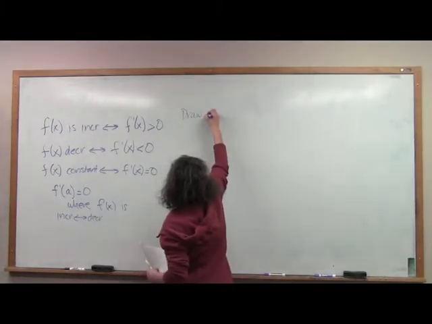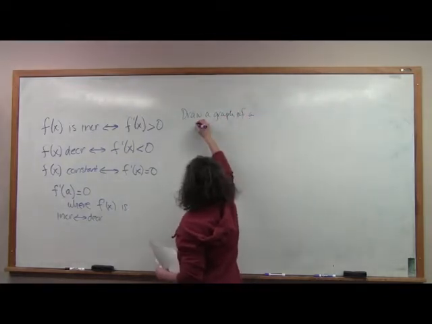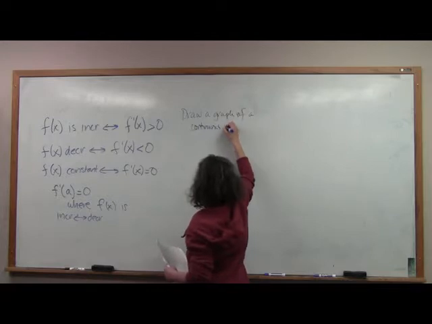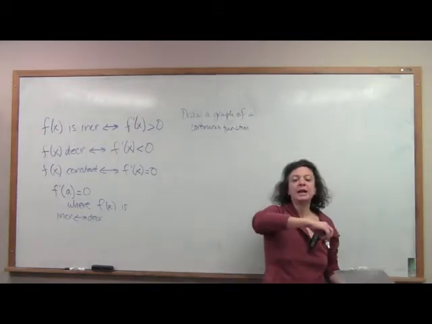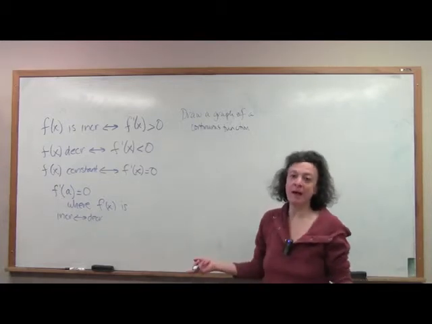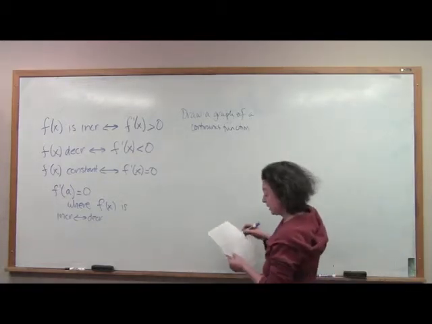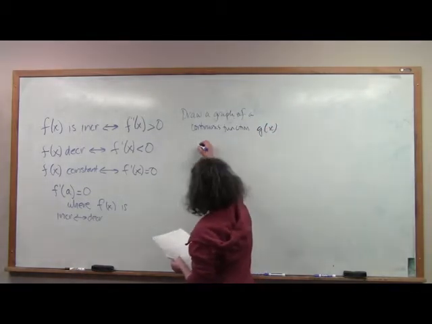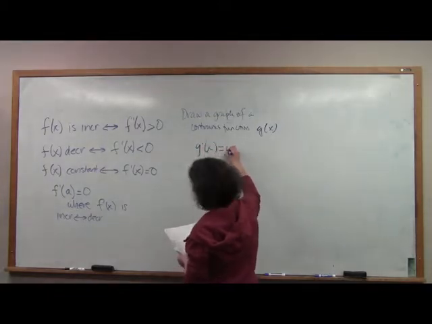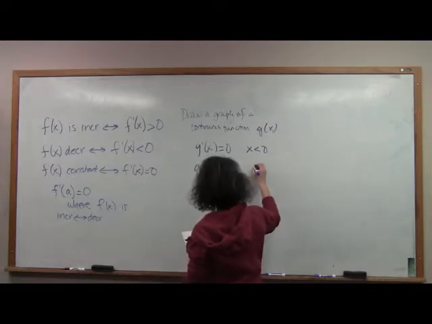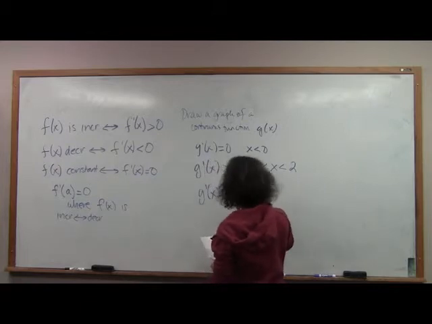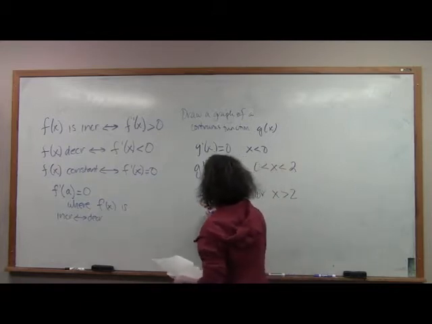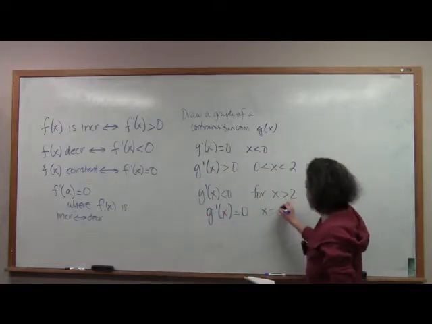So let's draw a graph of a continuous function, and we'll formally define what it means for a function to be continuous, but at this point let's just think about it in a crude manner in the sense of it means you can draw your graph without lifting up your pen or pencil. Not a mathematically precise definition, but this is fine for right now. We'll call this function g of x, where the derivative is equal to 0 when x is less than 0. The derivative is positive when x is between 0 and 2. The derivative is negative for x greater than 2. And then I'm also going to say that the derivative is equal to 0 at the point 2.